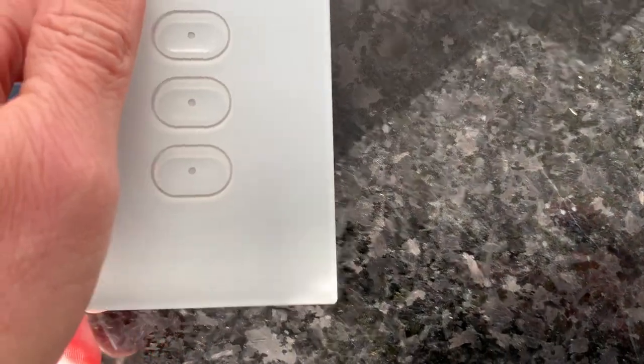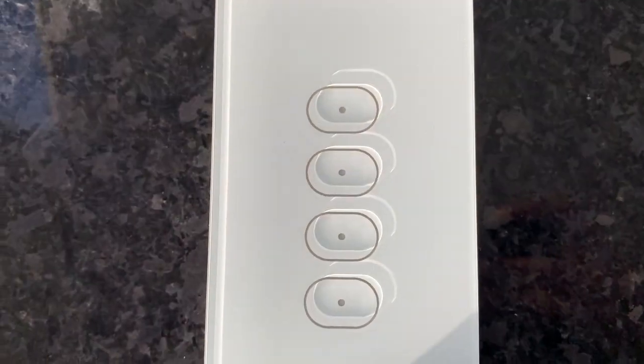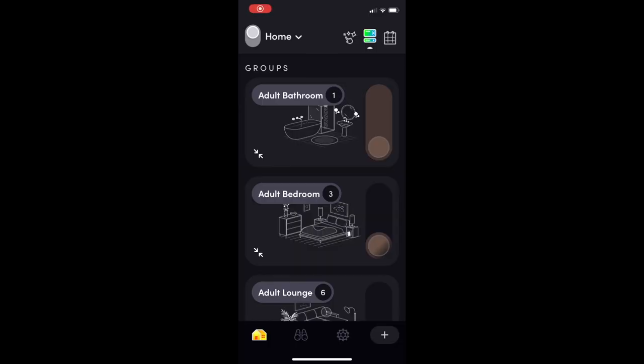The buttons themselves don't move, but they have a haptic feedback when they're powered. All right, we'll have a look at how you can configure the lights in the application. Then I'll show you on the wall just what it looks like in use. And at the end, I've left some supplemental video of the install process if you want to see.